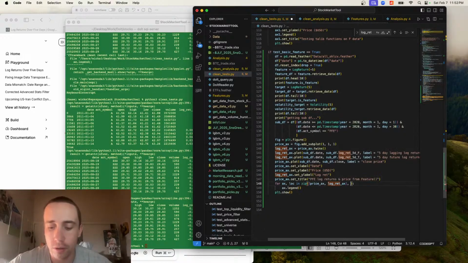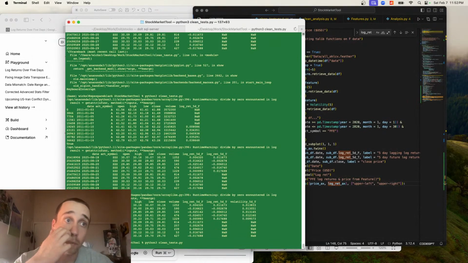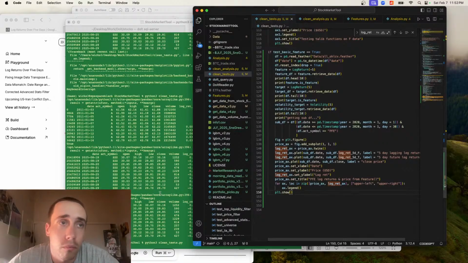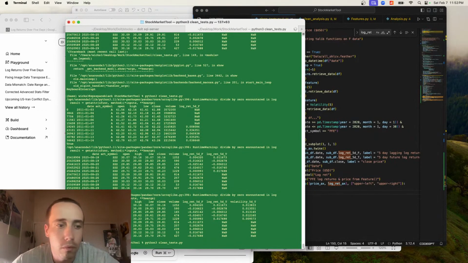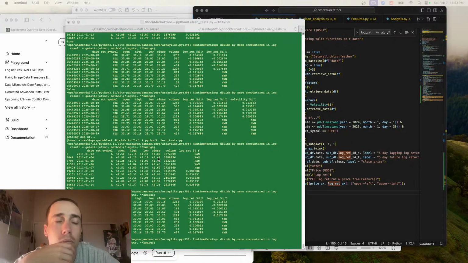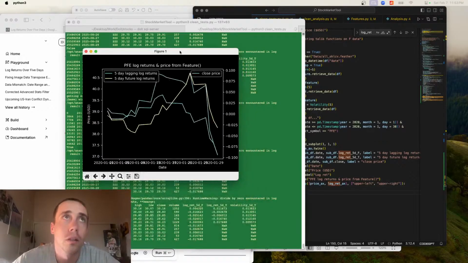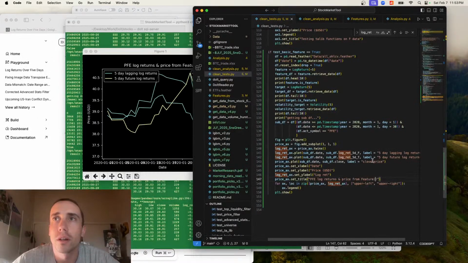That guy we want to zip to the locs. So the colors are off, but for the price we could just say color equals magenta.